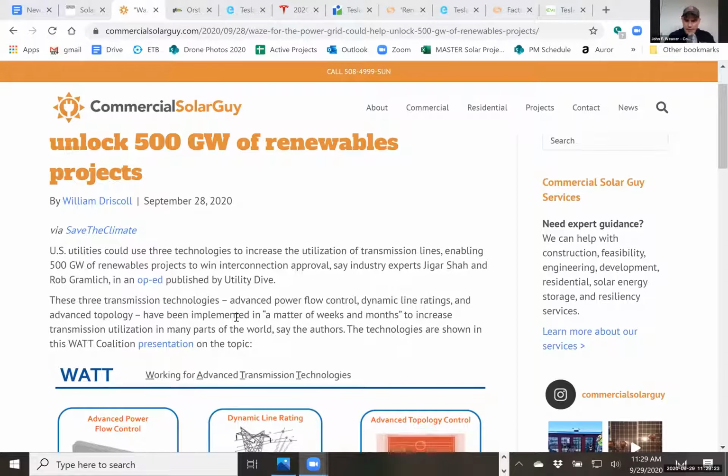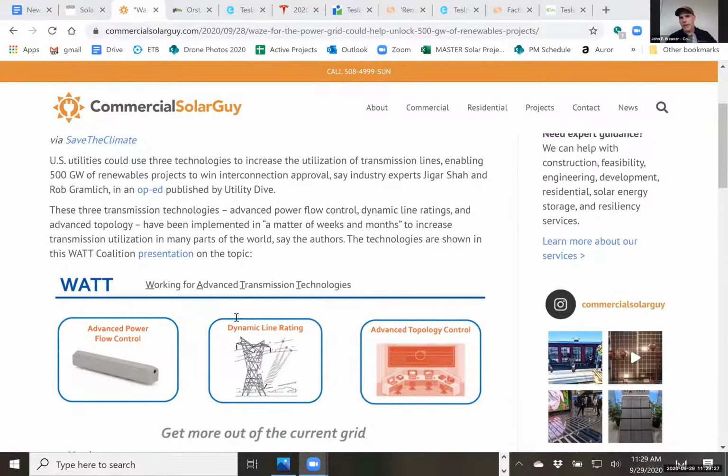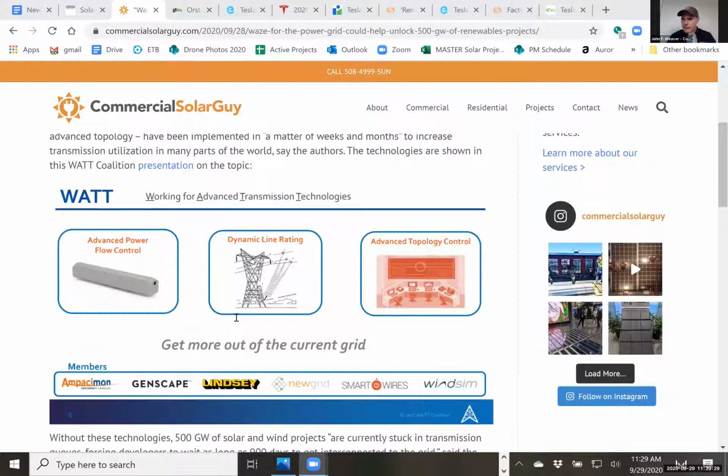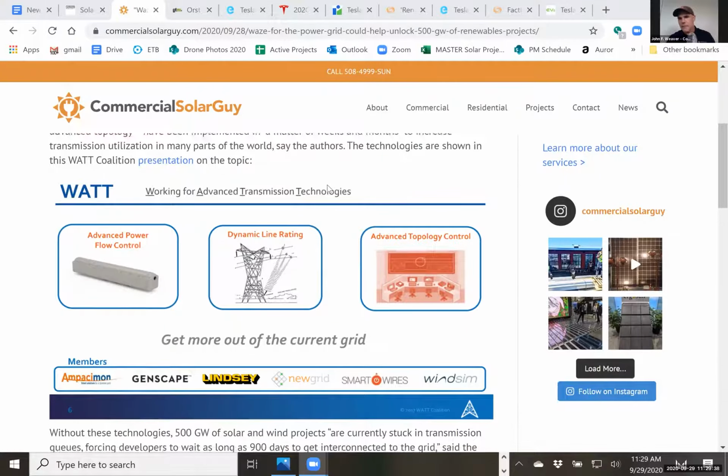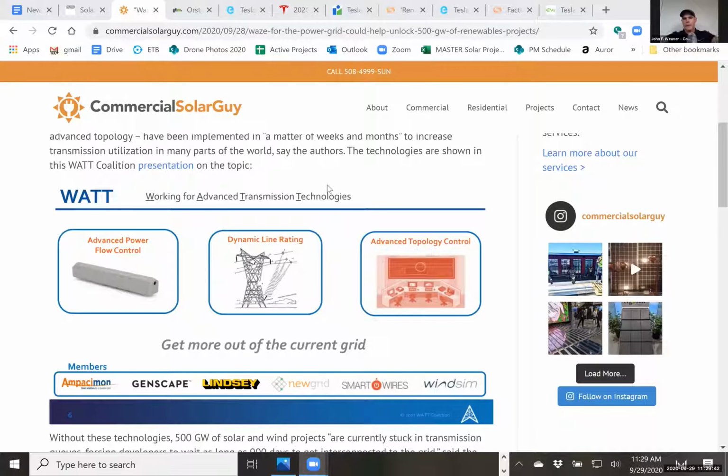Still, it's a cool article, and it's really important to what we're talking about. It's less applied to our day-to-day business, you and I, Tim, because we have to build stuff and we're on site. This is power grid stuff, and neither of us happen to be building transmission. But what this article talks about is how important transmission adjustments, even fine tunings, can be to increase the volume of solar and wind on the grid.